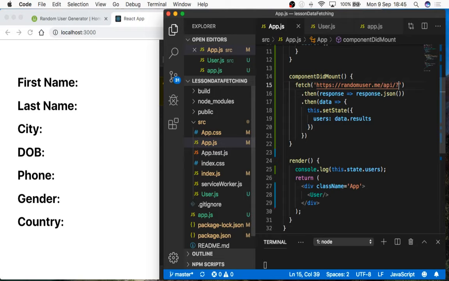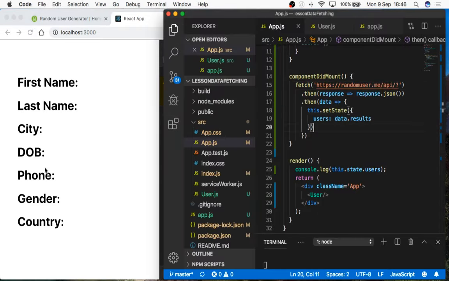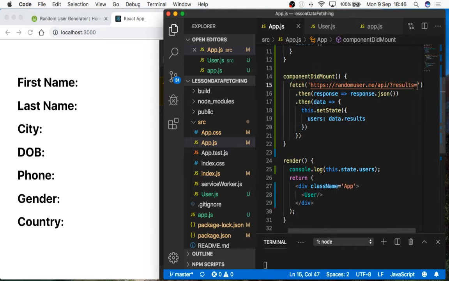So in order to start a query, let's say to filter the JSON data, you use a question mark. Now I want more than one user, maybe 10 users. Because this is called results, I can do something like results equals 10.